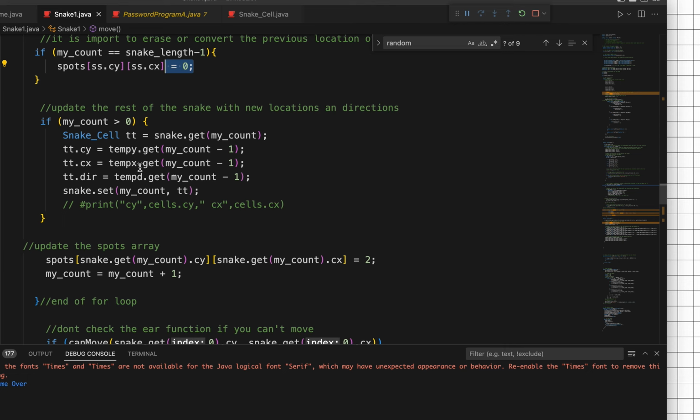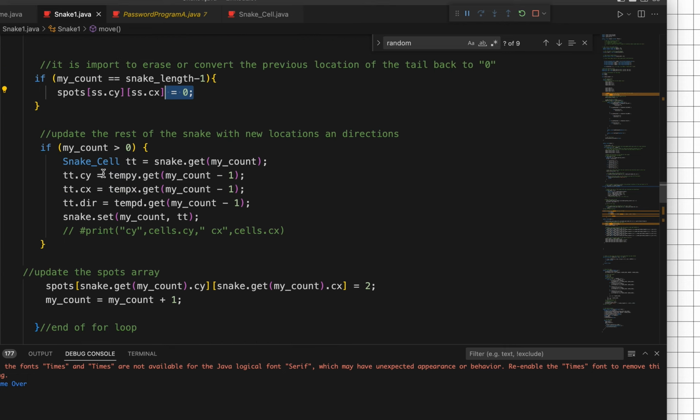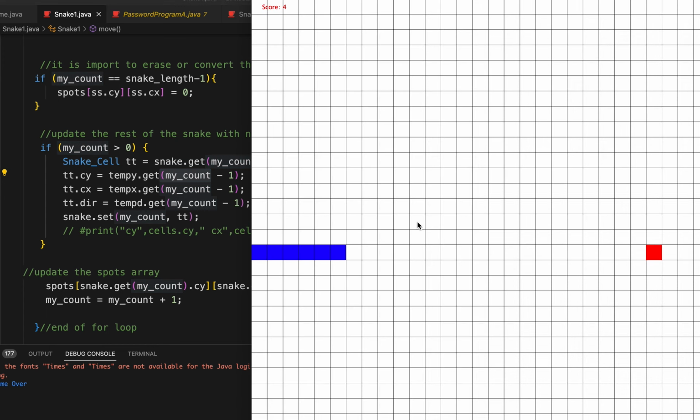Then we go through, and this is where we actually use those temp array lists, temp Y, temp X, and temp D, because it's very important. We saved the information. So basically I'm looking at the count variable and I'm going 1 back, because that's how we move. Like this spot here, when we move, is going to get the information in the spot in front of it. So that's where it's going to move to, right?